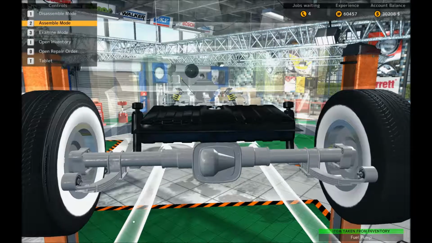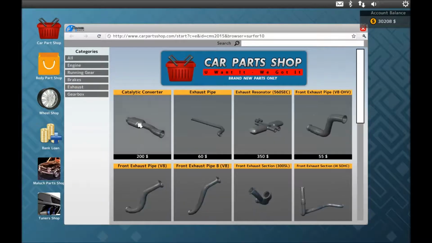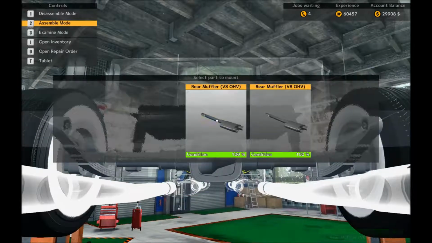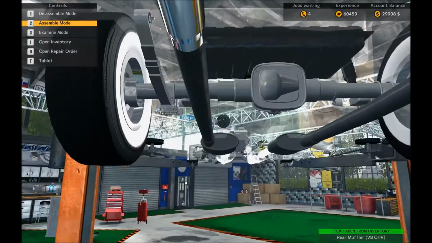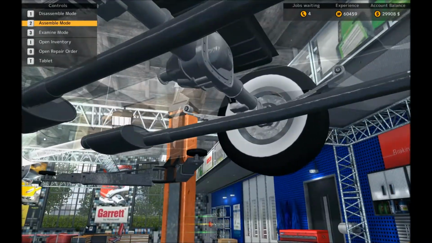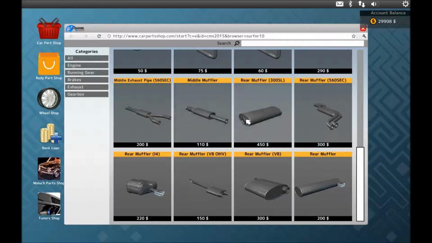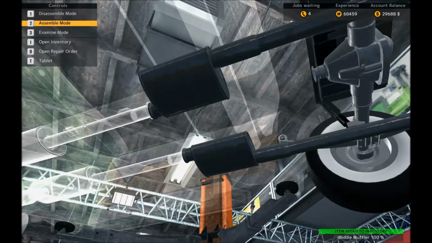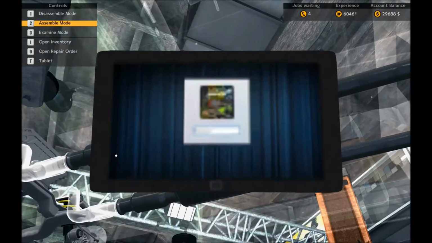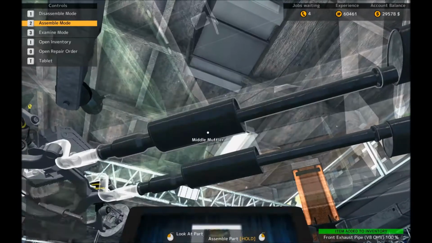That's great. Alright, what about the exhausts? We've got 2 rear muffler V8 overhead valves. Rear muffler OHV. 2 of them. 1, 2. Let's move down the car if we can. What are these next ones? Right, so we've got middle mufflers 2 times. 1 and 2. And then we've got front exhaust pipe V8.